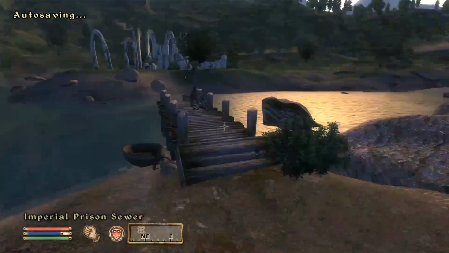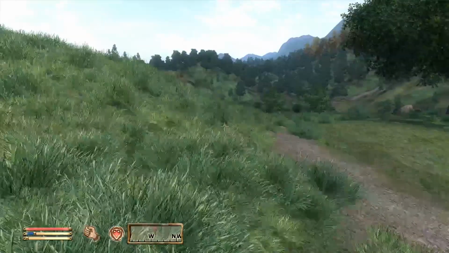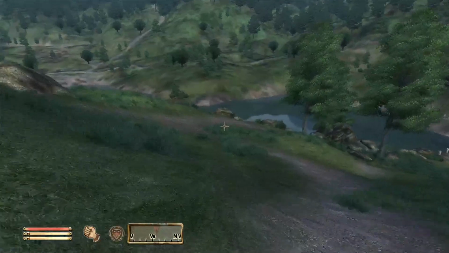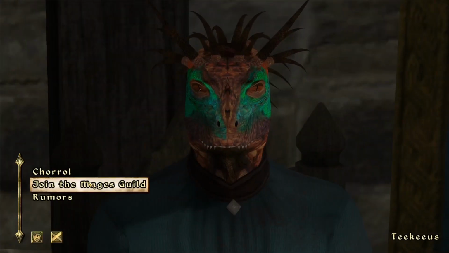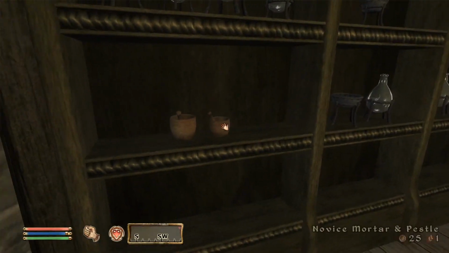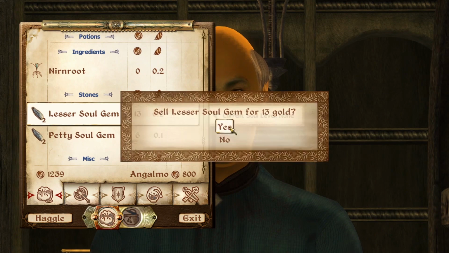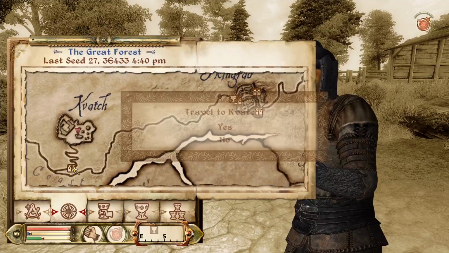After making it out of the sewers, I beelined it straight for Weynon Priory to continue the main quest. On the way, I made sure to do plenty of jumping and spellcasting to get a few more skill levels in. After talking to Jauffre, I made a quick stop in Chorrol to join the Mages Guild. Once I was a member, I was free to take all of the expensive stuff lying around the guild and immediately sell it back to them. I used this money to buy a few spells and update my inventory before I headed off to Kvatch.